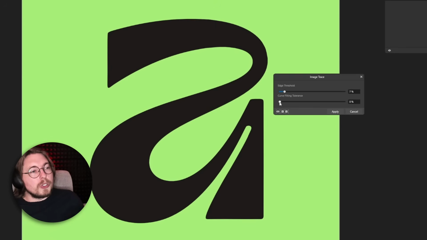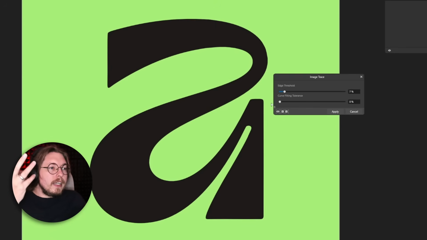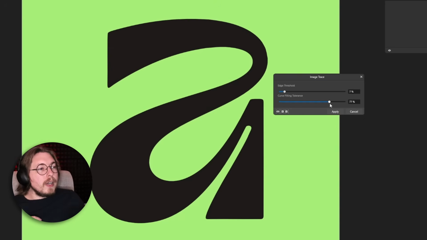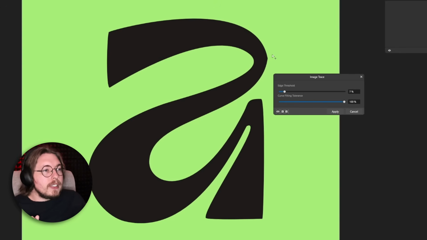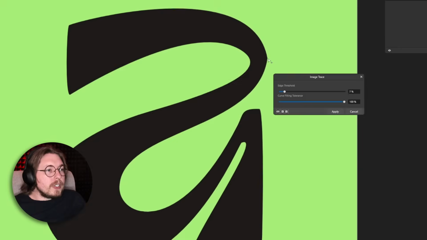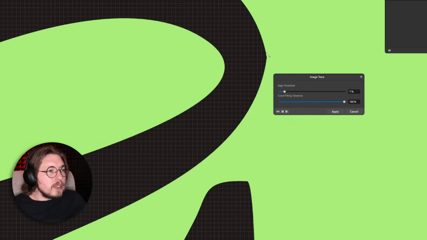So basically, once I turn all the way down, you can see that things look very smooth. There's not really anything like any jagged edges going on. But if I turn all the way up, it's going to have much fewer anchor points, and you can see we start getting these weird little corners here. If I were to zoom in, you can see, oh, we get this little spike.